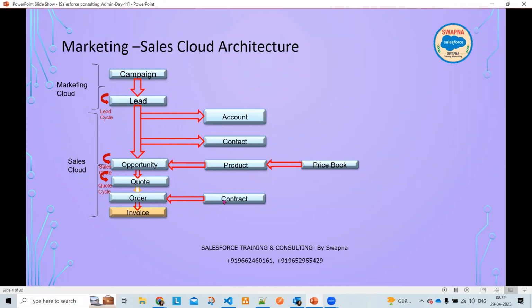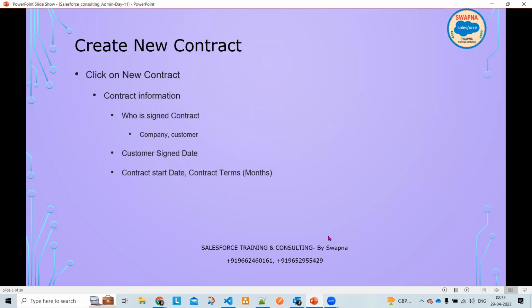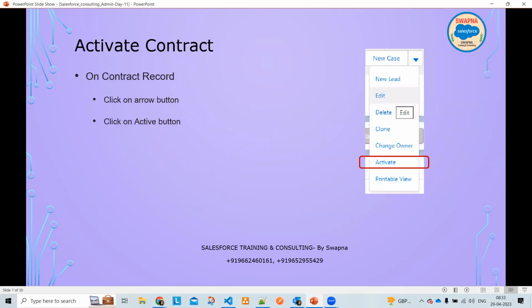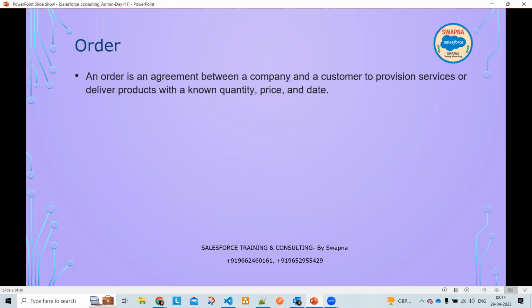Once the contract is created, then we go for an order. Contract is only between the customer and company. There is no relation with the opportunity there. Now we will come to know how we are going to create a linking of the opportunity. Now, let's go for an order, then you will understand.